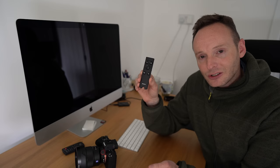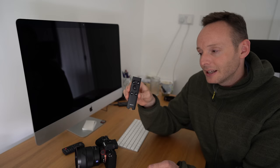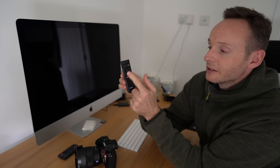Let me go over the very basics of using this remote. It will work reliably up to around 18 meters or 60 feet. It will also work very well from behind the camera when you're outdoors, unlike the old infrared remote control which was terrible outdoors — so in that respect it is a lot better. In terms of buttons, you've got the lock switch already mentioned, and the shutter button which works exactly like the shutter button on the A7 III — press it halfway to acquire focus, press it all the way to take the shot.